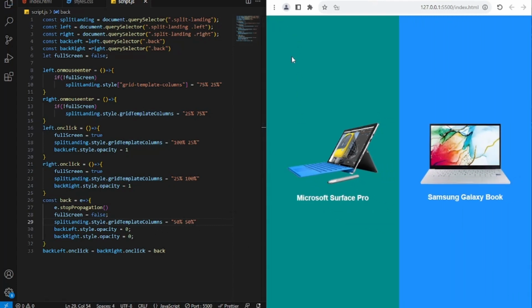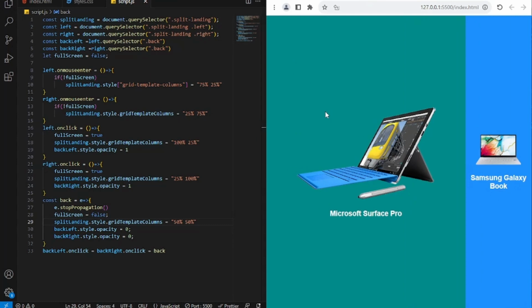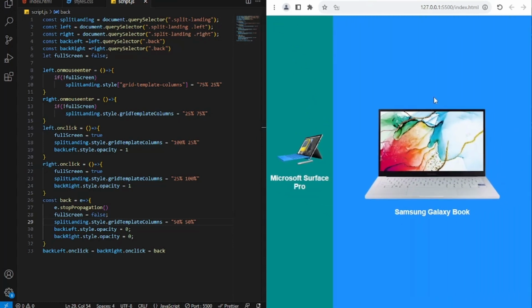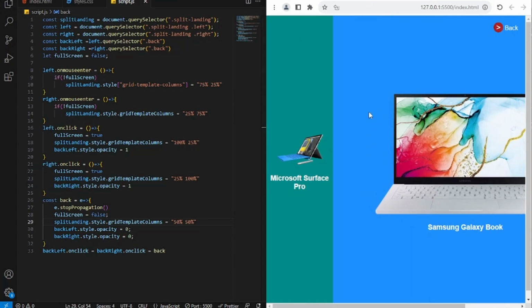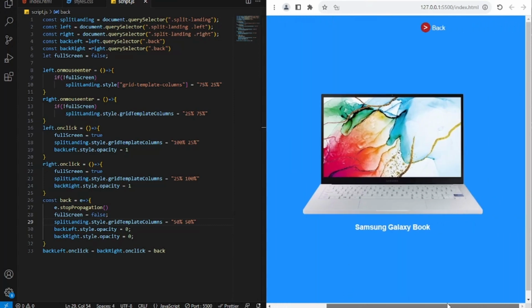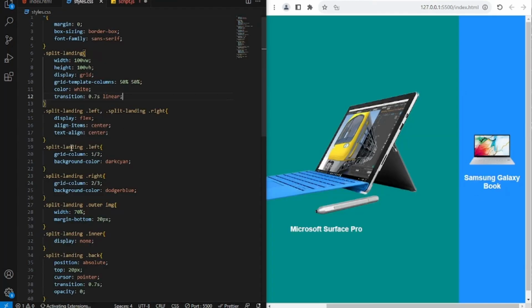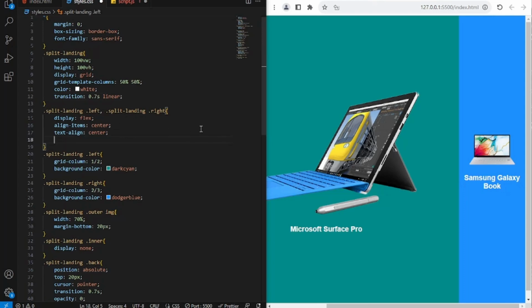Let's also solve the issue with increasing, as I give one 100% and another 25%, which moves out of the parent. We want it to stay in its place and the 100% side to cover it. The right side is the only side that moves 25% to the right, so we will go to the CSS file and give both right and left elements position relative, the left for another thing we will do next.